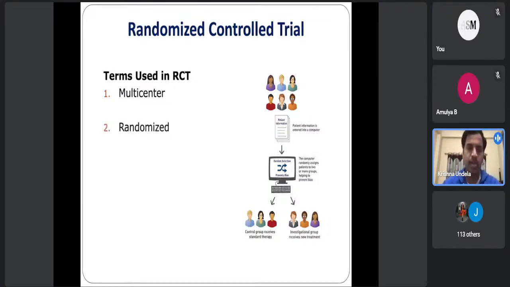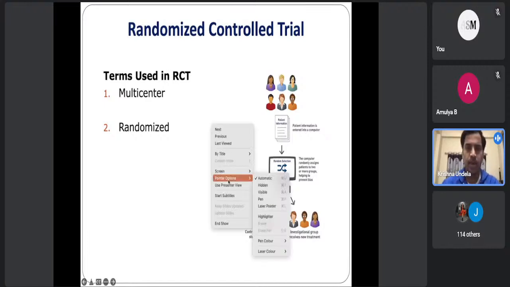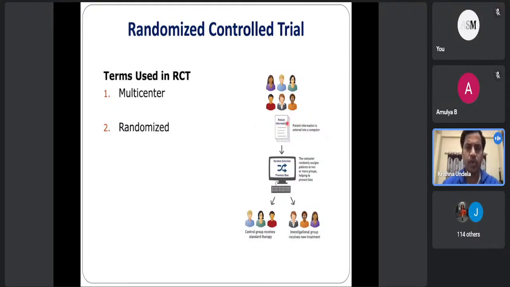And randomized is a very important term in the case of RCTs, because that's the reason we call it a randomized control trial. And we do something called randomization here. So we have the people here, right? We take some people into the study, and we need to divide all these people into two groups: who are going to receive the standard therapy and who are going to receive the new treatment, right? And it is not that I'm selecting which people go here and which go there. The computer decides which person goes to the standard therapy and which person goes to the intervention group. And that's what is called randomization. That means all the people we include in the study are divided into two or three groups randomly. We are randomly dividing all the people into two or more groups.